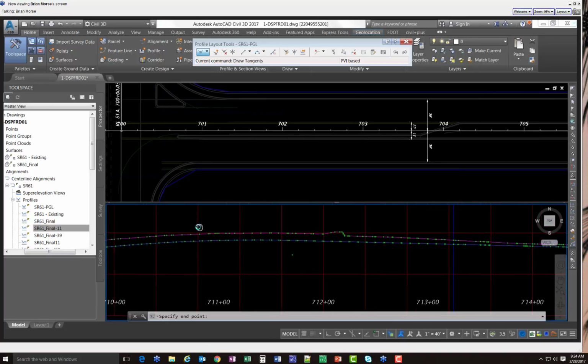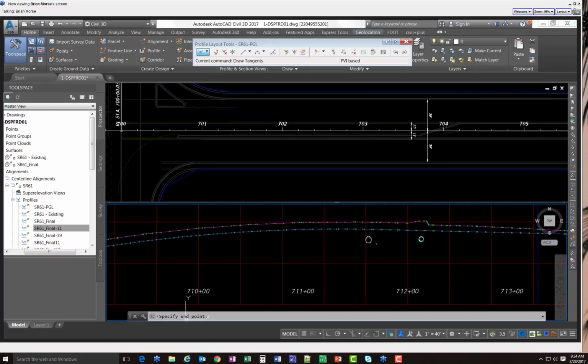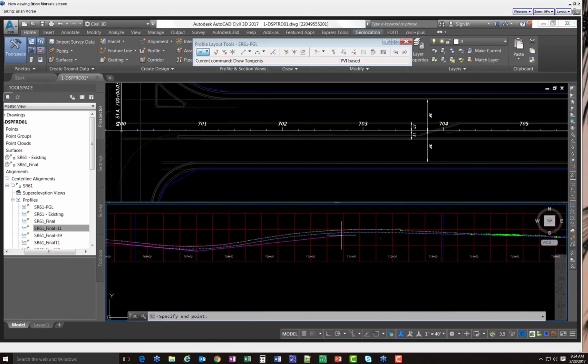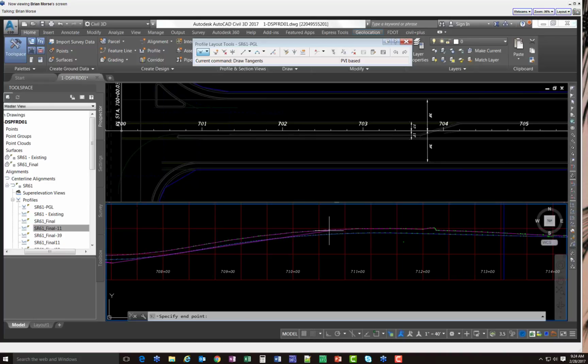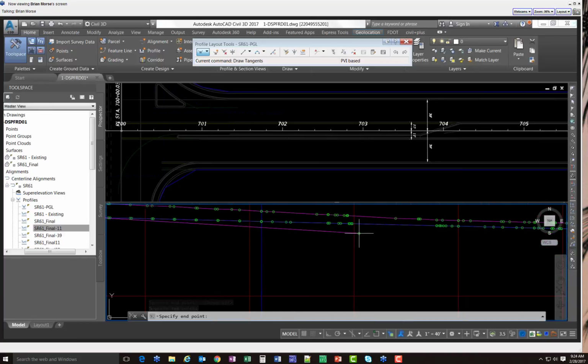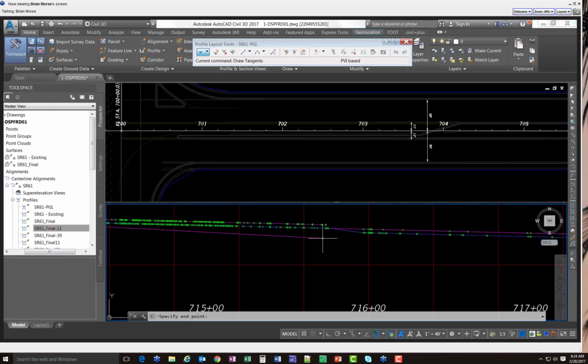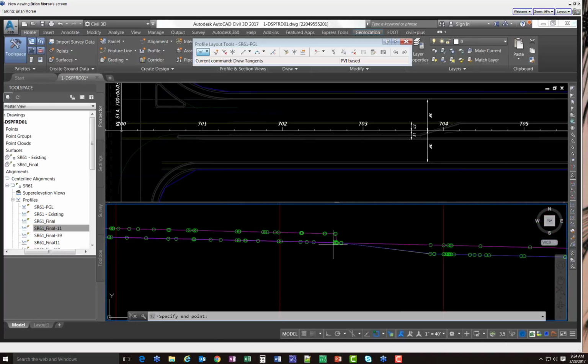Then we want to look forward and see where we're coming out in another tangent right there. That's looking like a real long distance, so we're going to have to slide things around. I'm just going to pick out here, and then I'm going to go over to here, and I'll pick somewhere where I think it might be a tangent. And of course, I want to go back to my endpoint object snap. Clearly I didn't follow the incoming or the outgoing tangent on there, but what I want to do is continue out to another piece of tangent, like right out here.